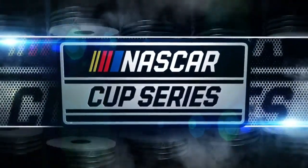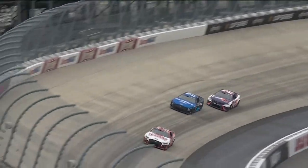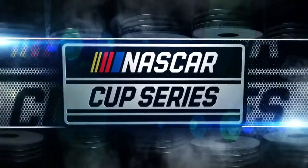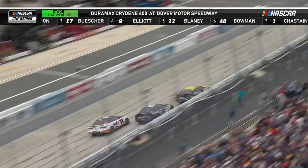Well, right before the break, you heard Justin Haley talk about that, how concentrated the wake is behind him. Look at this. The 17 of Chris Buescher gets in the wake of Gilliland right in front of him. Woo! That took all the downforce off his car, got loose, had to bail out of the gas, and away goes Denny Hamlin. That fast, folks. Kyle Larson has moved past Buescher into second. About 7/10 behind the leader, who now pulls up on Cody Ware.